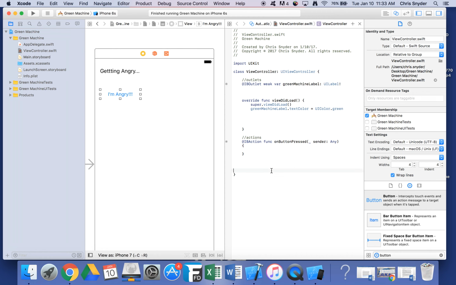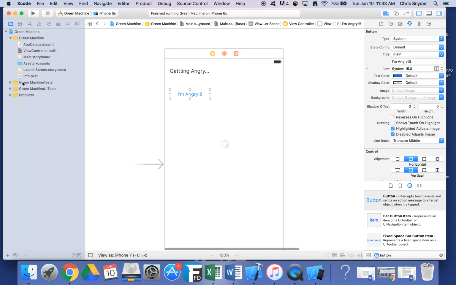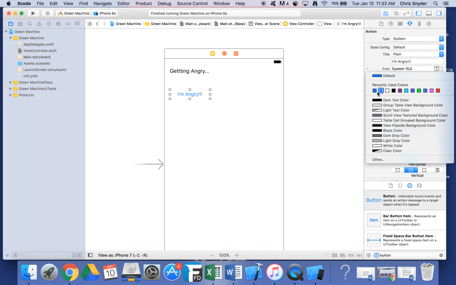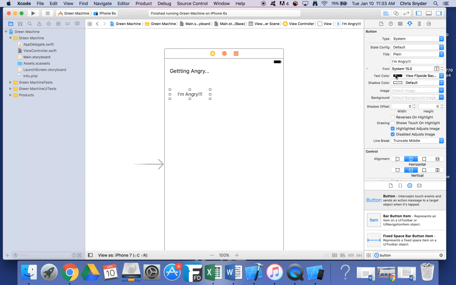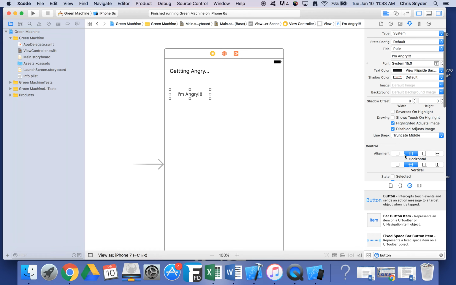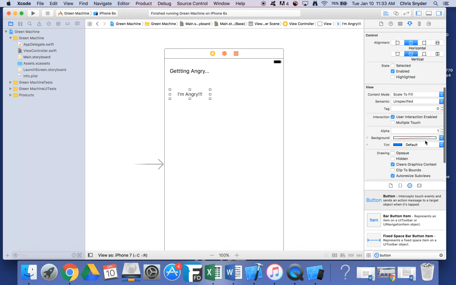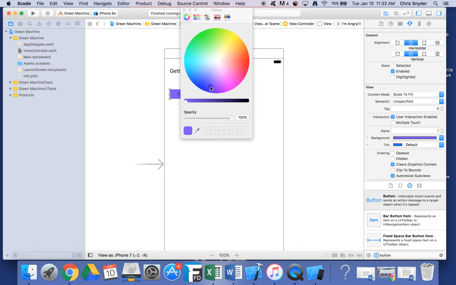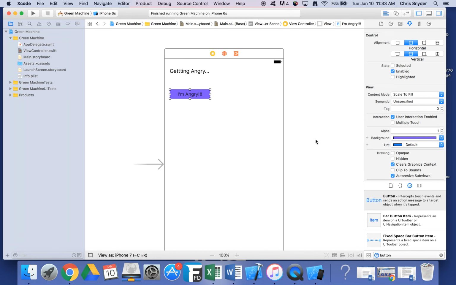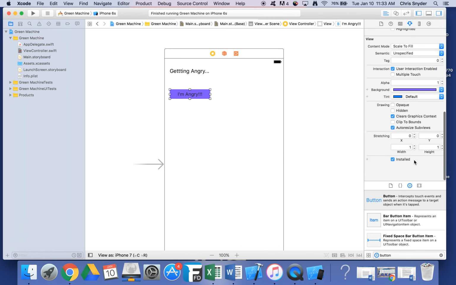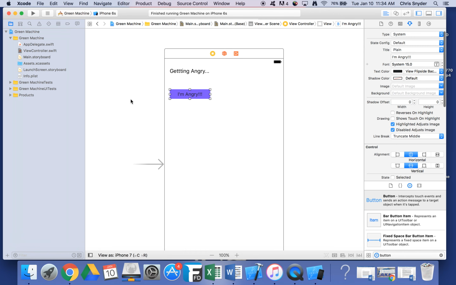Okay, so now that we've got that done, let's go back out to the storyboard for a second and take a quick look at buttons here. So with our button in our attributes inspector, we got some options. So we could change the text color. That's why we're going to change that to black. Okay, you could put an image on that, but more importantly, as you scroll down, you could change the background color of your button if you'd like to change it to something. Just pick purple, why not? We can change that later, but those are just some of the different basic options you could work with.